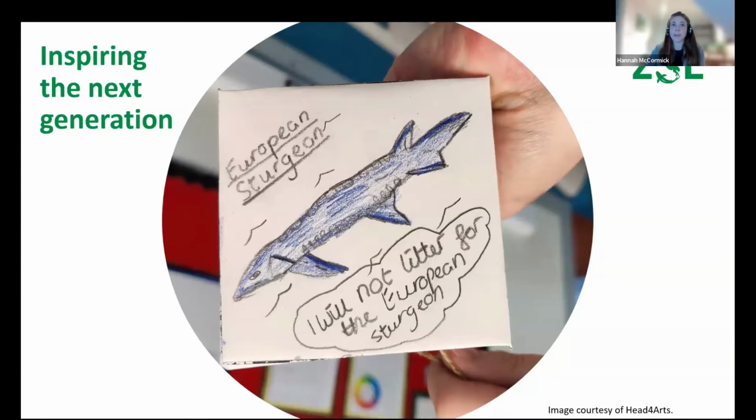And just to end on a bit of an inspirational note, sturgeon have really already started to capture the fascination and the imagination of the younger generation, like the student who made this pledge here. And their recovery could be a fantastic example to show young people that species that have been lost to our living memory, species absolutely on the brink, incredible species like 3-meter dinosaur fish can recover with our help and efforts.